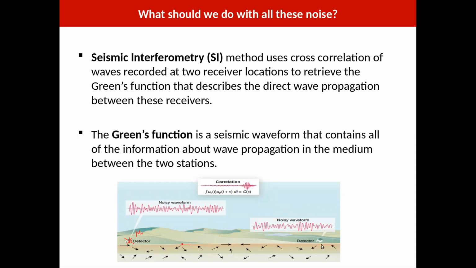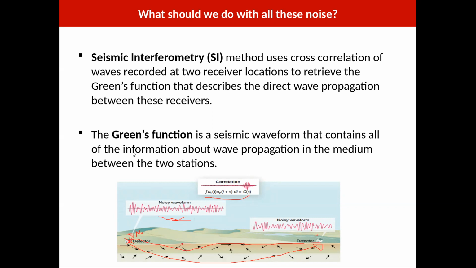And this is a station. So this wave propagation brings us information about the Green's function of this medium. And then in the case of the ambient noise, it's just saying, okay, if we do some pre-processing and cross correlate these noises, then we can take one of these stations as the source and another station as the receiver, and the signal that we get gives us the Green's function of the medium between these two stations.